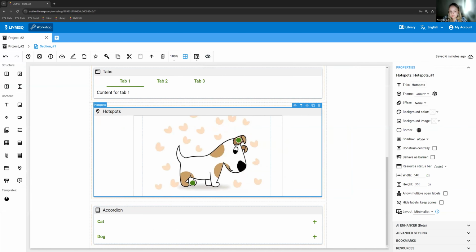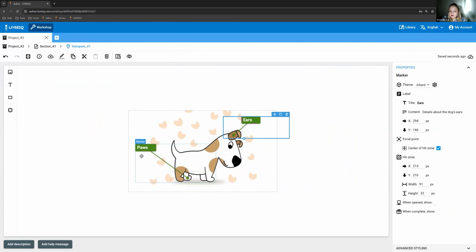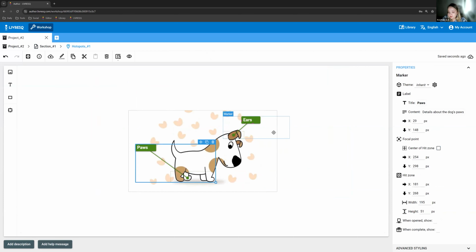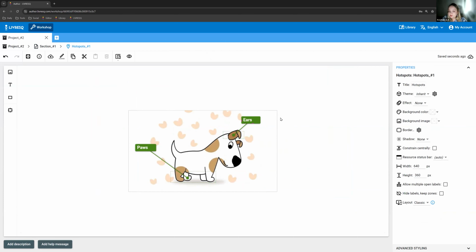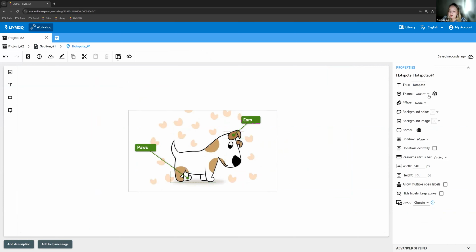If we exit view mode and we go back into the drawing board, back into the editing mode, I just want to show you one more thing, and we'll go back for classic this time, because we always get this question about changing the colors of the hotspots, of the labels themselves. And you can do this by not selecting any of these elements, and you can choose a theme here. Either configure one yourself or choose one that's pre-made.